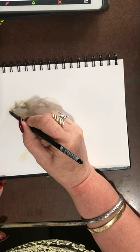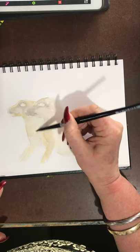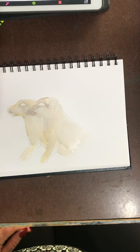So yeah, just going to try and keep the edges as soft as I can. So I just move them around with a little bit of water. I don't mind cauliflowers and stuff. It's a bit of texture. So yeah, so just soften up those edges a little bit. Right, now I'll let that dry just for a fraction.